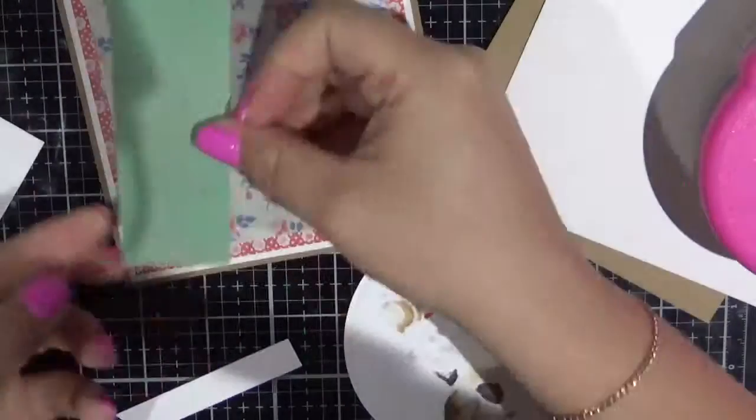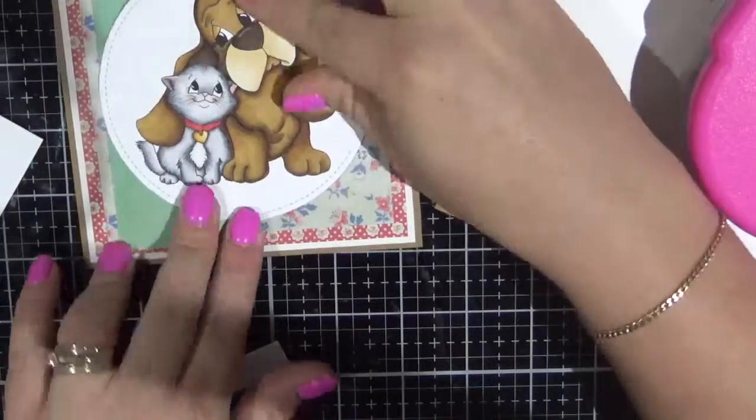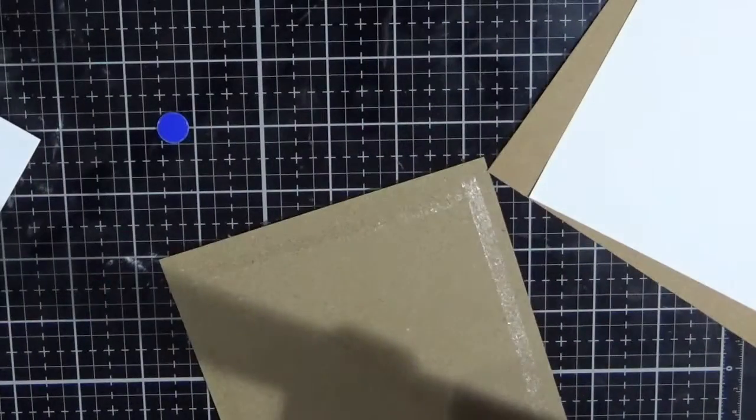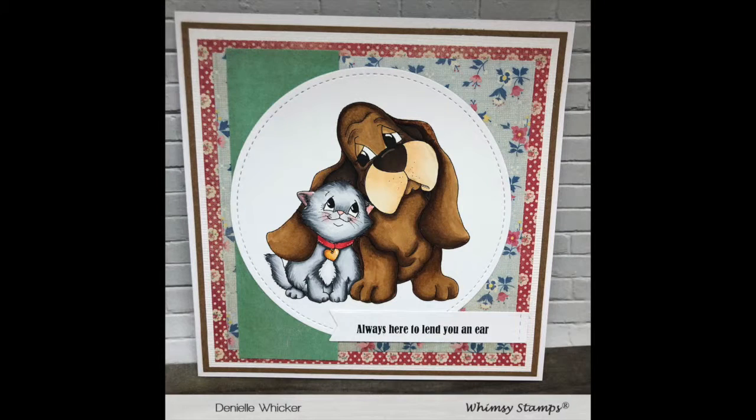Adding all of those layers down just using my Scotch ATG gun. Sorry, it's off screen. I didn't have enough room on my desk. I had so much stuff going on this week. Adding all of the layers down to a Kucha Creations card base, and that's it.